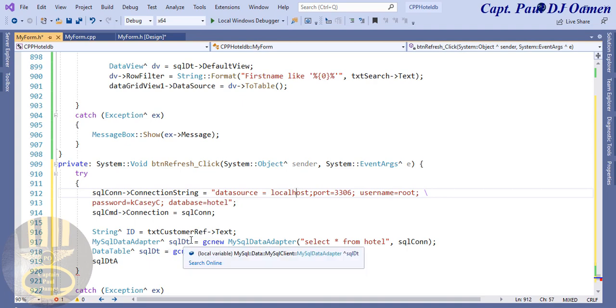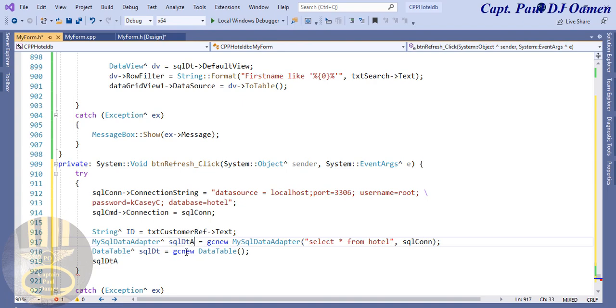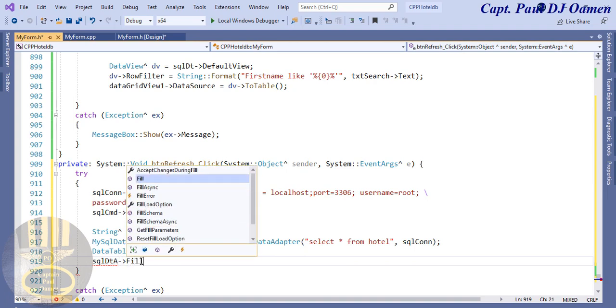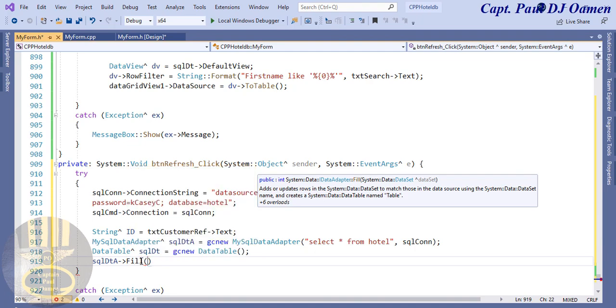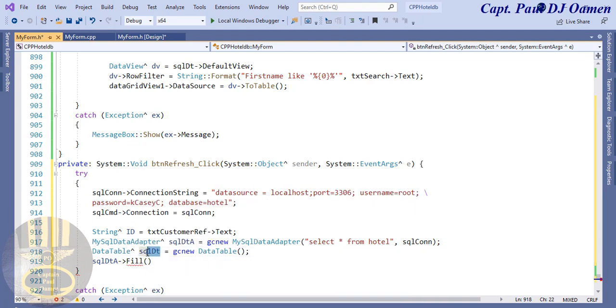That's this SQL DTA. That will be my SQL data adapter. You know, that will be fill the data table, this one. I'm going to copy and paste that there. Here. And let's enter semicolon.